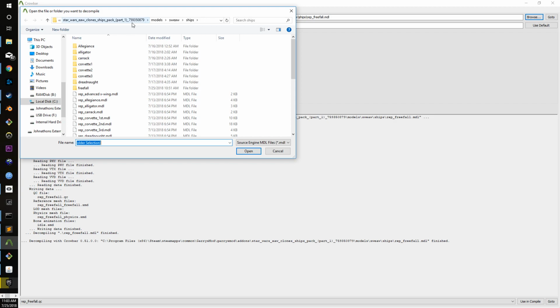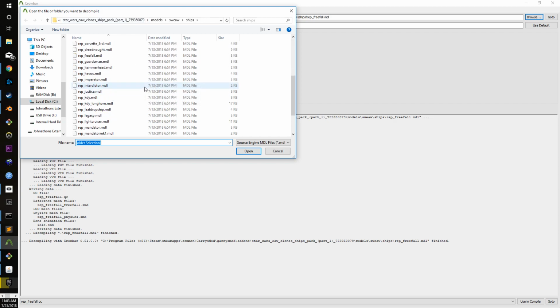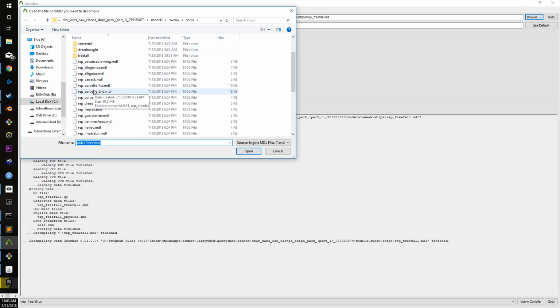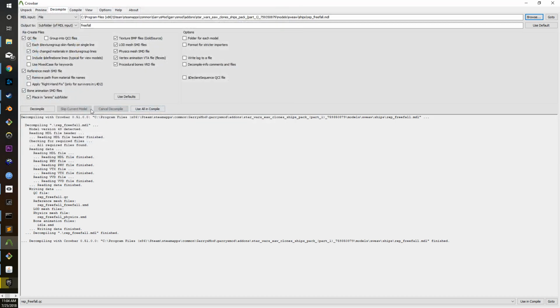It just opens it up like a zip file, and then from there I navigate into models, into the ships, and you can see that I've already been stepping through a few of them one by one. It takes a while to do what I'm doing, but right now I'm working on the Freefall. I've already extracted it, but I would double click, and then on Crowbar you would see that path now show up. And for mine, I use an output to submodel, a model input, just to make it so everything stays in that tree.